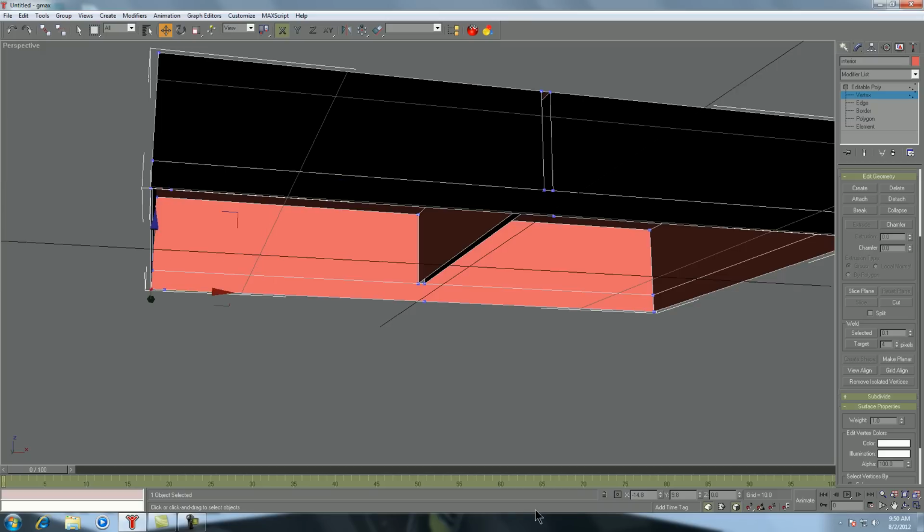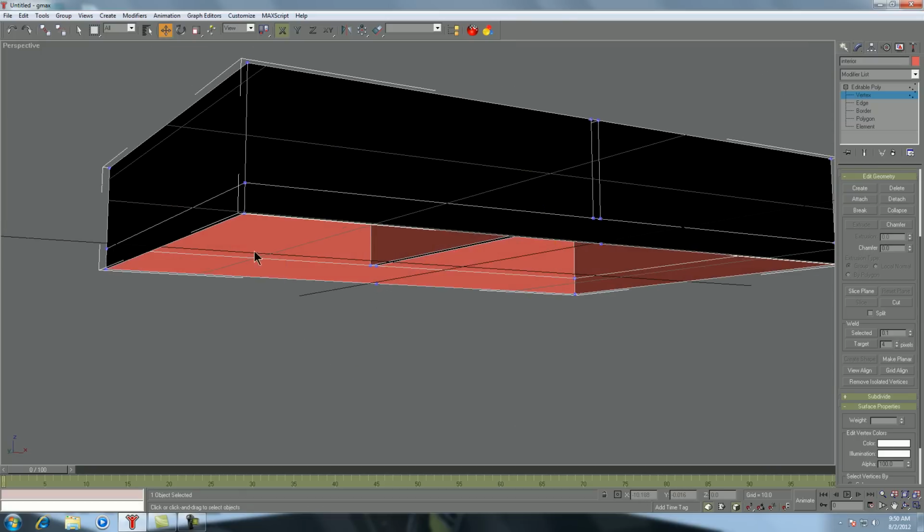Better yet, let's get this number 14.8. I'm sorry. Copy. Select these two vertices again, and just paste it. Select these two vertices, weld.